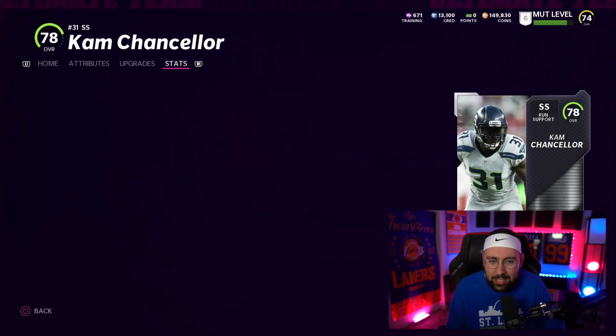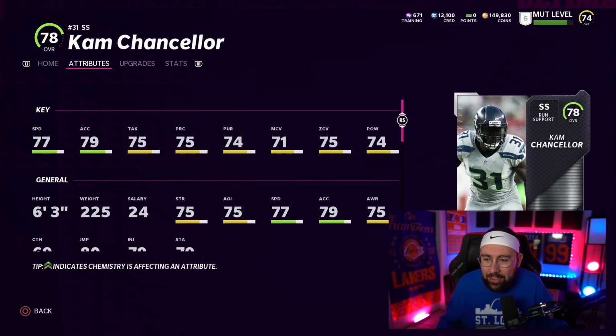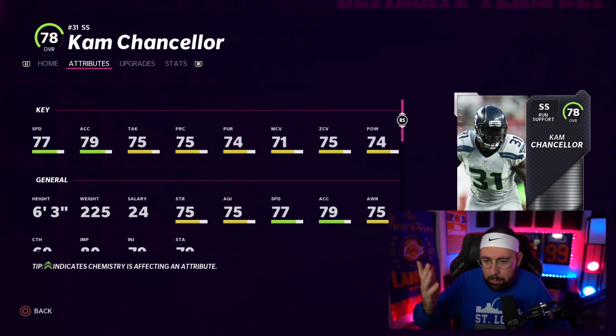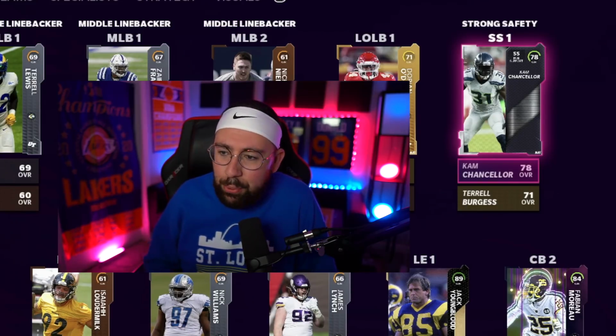We'll check his stats, see what he's sitting at. Okay, not those stats. These stats over here, the attributes, I should say. 78 overall, 77 speed, decent hit power, 74. I mean, he's gonna play, right? He's gonna play for us 100%. Our team is ass water. He's gonna play. So there he is, 78 overall, Cam Chancellor. Looking pretty good out there.